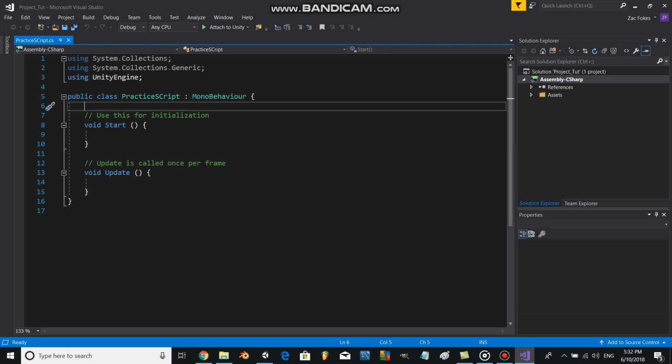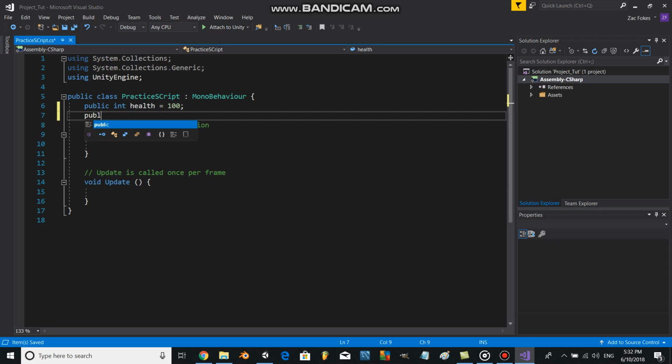Right, so let's start with variables. How you write a variable is you go public. This one we're going to do is an integer, and you write down the name of it. So you write public, the type is an integer, which is a number, and we called it health. You can also go equals 100, and that'll give you health in your game.